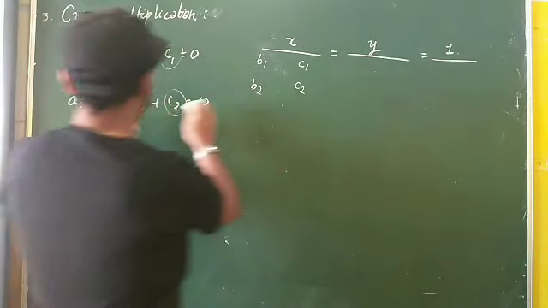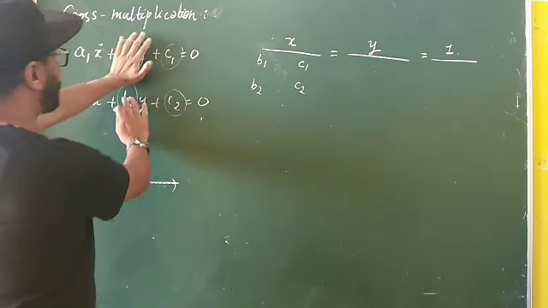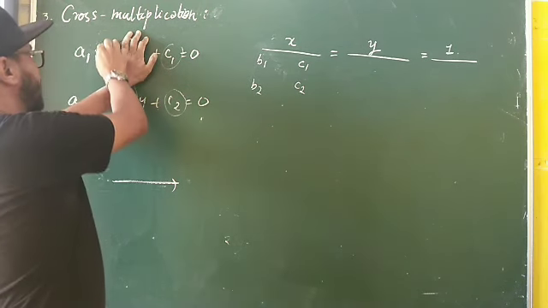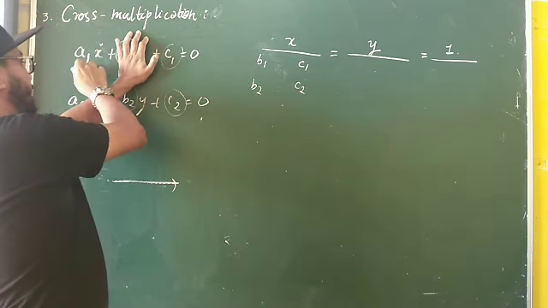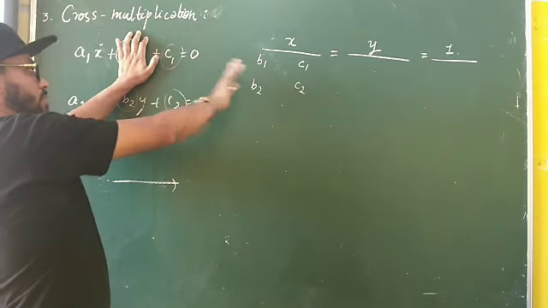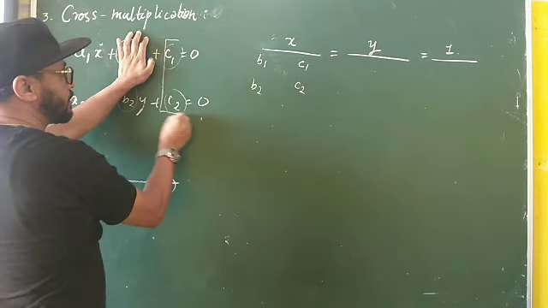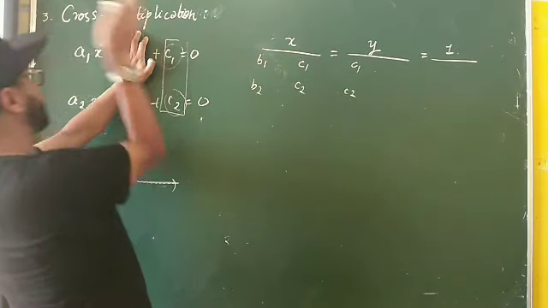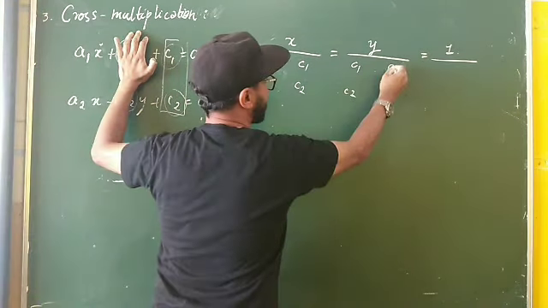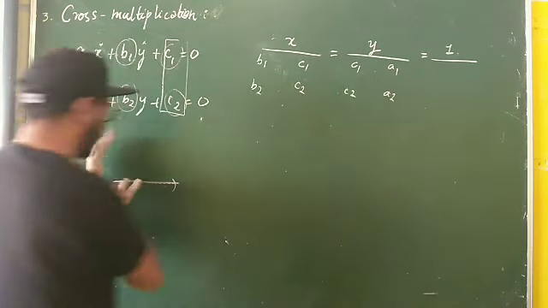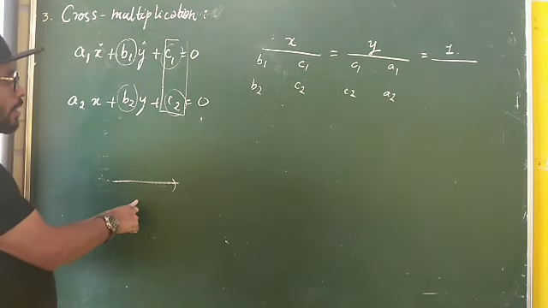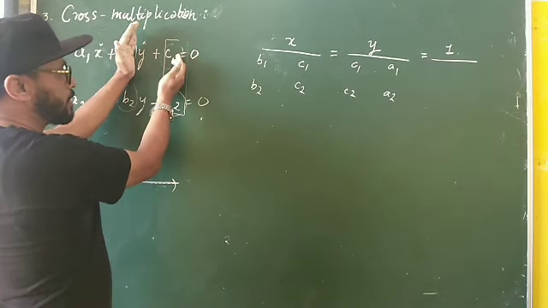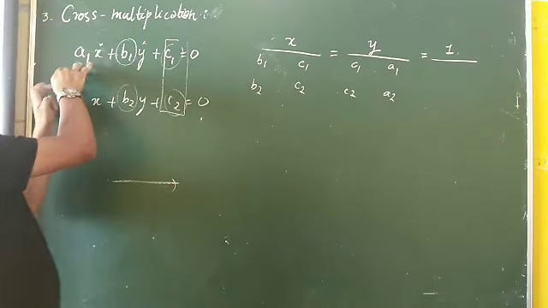Now for y, same thing we repeat. For y, we are not taking the coefficient of y. So we will take the coefficient of x, but we cannot take a1, a2. So we have to go this way now. First we will write c1, c2. After that we will come here. So a1, a2. We have to go this way. We are finding y, so what is there after y? c1. Then we have to go back.